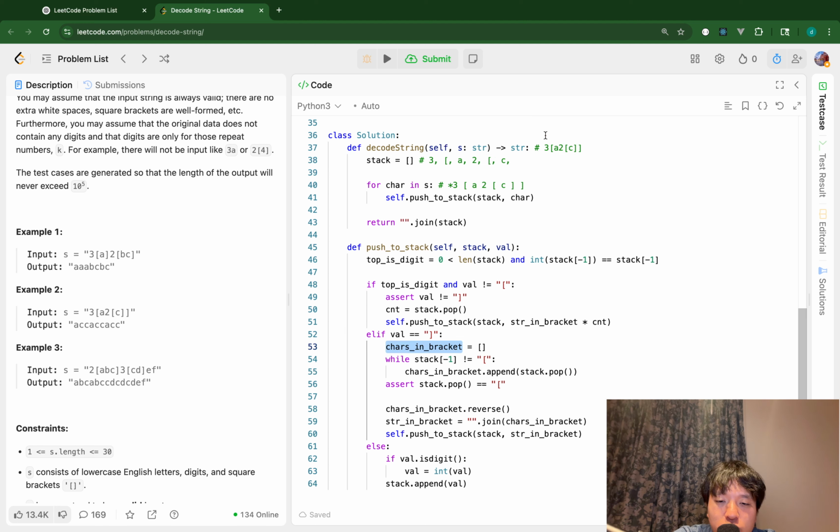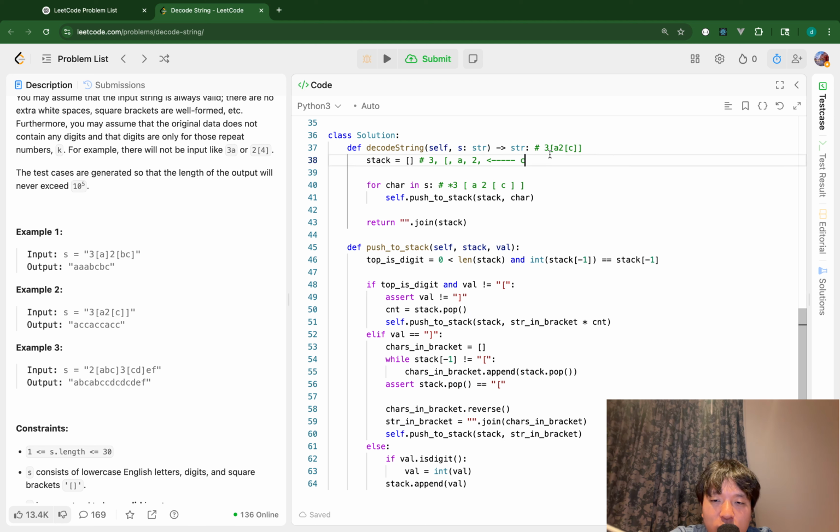So I push this C and then I get the chars in brackets as C and reverse it and get C. Then I push it into the stack and I will call the method push to stack recursively here. Also, this one should be popped already in line 56.